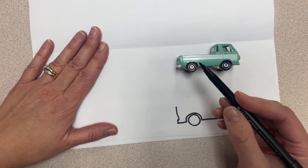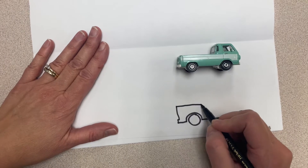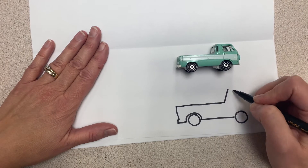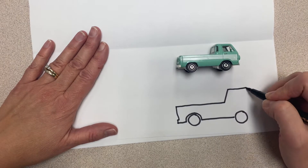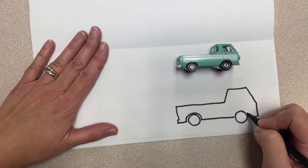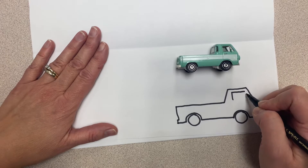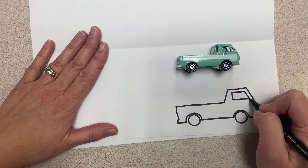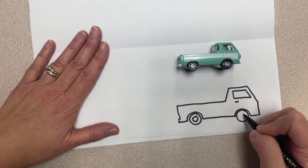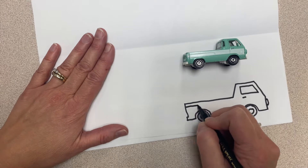Your eye is just going to move back and forth from your car or truck to your drawing. Just take your time and have fun with it — it doesn't have to be perfect. Take your time, draw what you see, and look for those familiar shapes. If you have some other details you'd like to add, go ahead and have some fun with it.